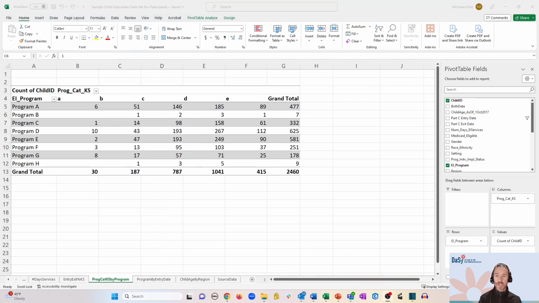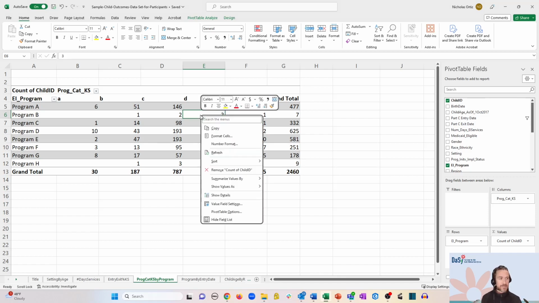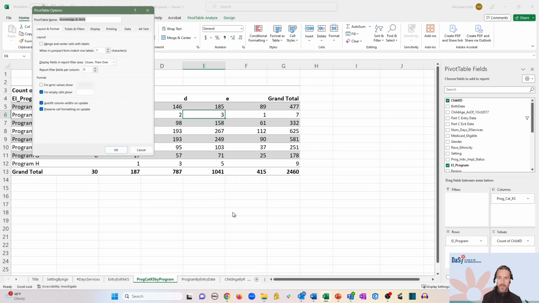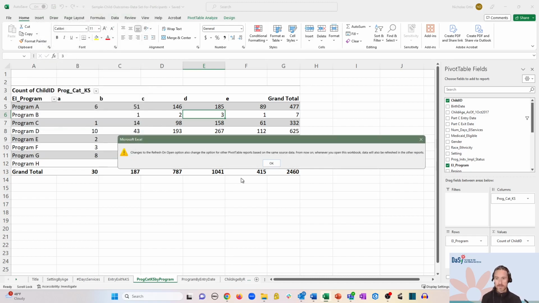There is also an option to turn on that allows the workbook to automatically refresh the pivot tables every time you reopen the workbook anew. So to do this, right-click on the pivot table and go down to Pivot Table Options and click on the Data tab toward the right. And you'll see an option that says Refresh Data when opening the file. Check that box and click OK.